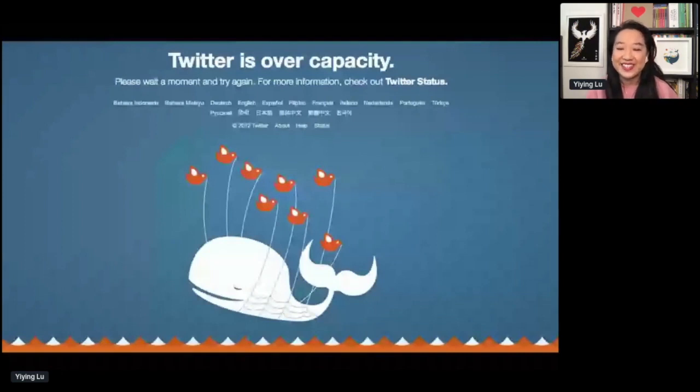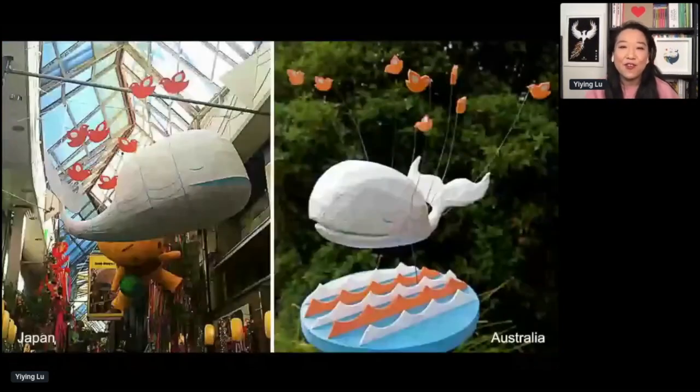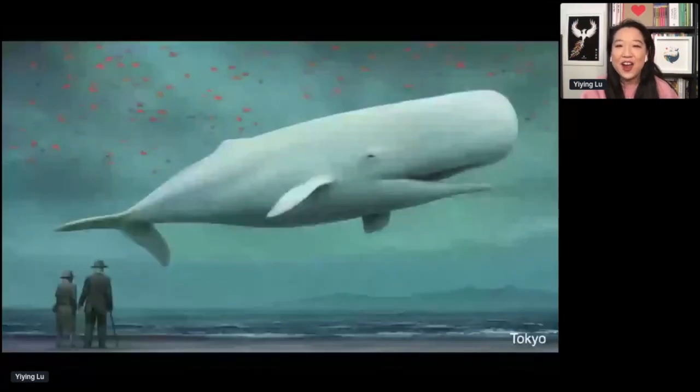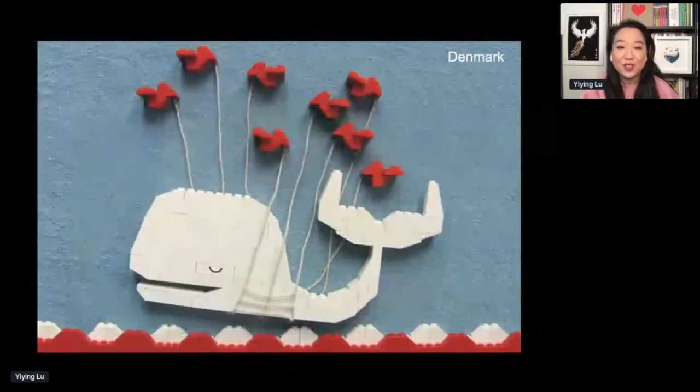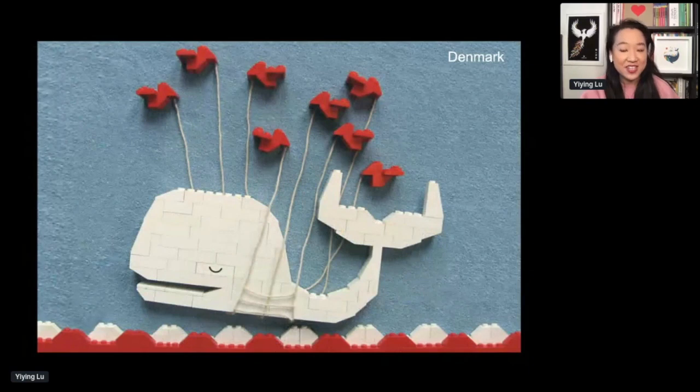The great thing about this illustration is that, firstly, I designed the original artwork, but secondly, it was an honor to show you how art integrated with technology can create something truly amazing and innovative. This is a global audience from around the world, inspired by the artwork, who came up with their own creations, from sculptures to fine artworks to street art in New York City. And this is a real Lego spaceship designer from Denmark. He made this, and we made it open source for kids to build their own whale as well.